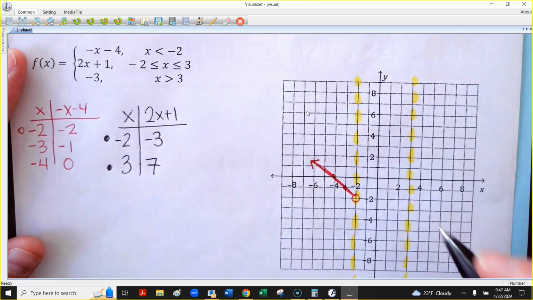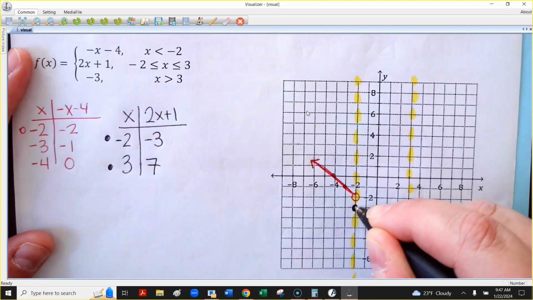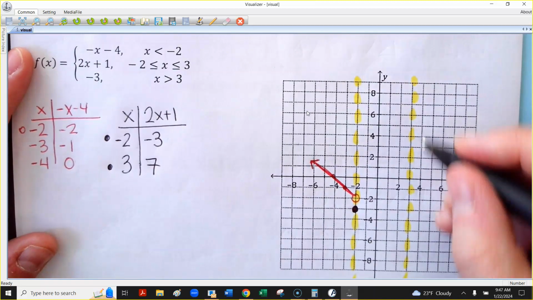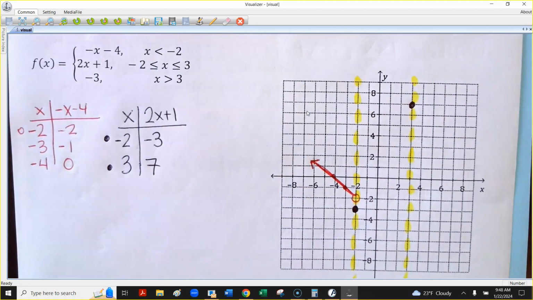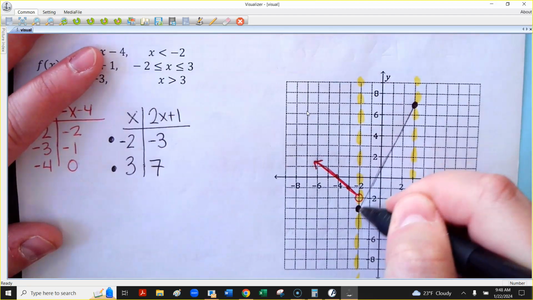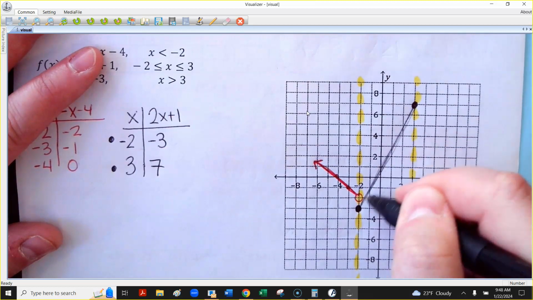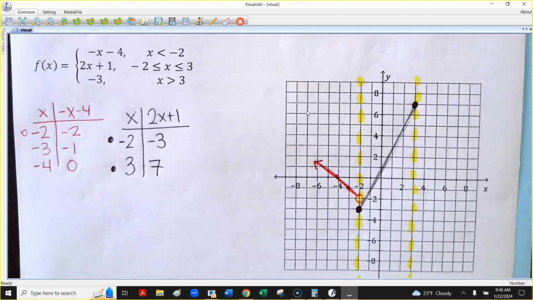So I'm going to have a closed circle at -2, -3, just below the one we just graphed. And a closed circle over 3, up 7. And this should just be in between those 2 vertical lines because it's just for those x values between -2 and 3. We're using this piece. Sorry, these are kind of far away from each other, but we're just going to play connect the dots here. If you want to put more points in between there, you are welcome to, but really you just need those 2 points to play connect the dots and get the graph of that line.